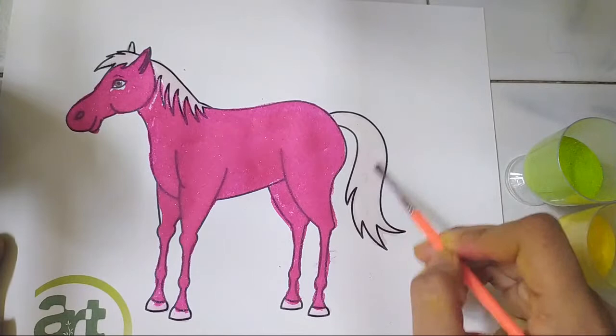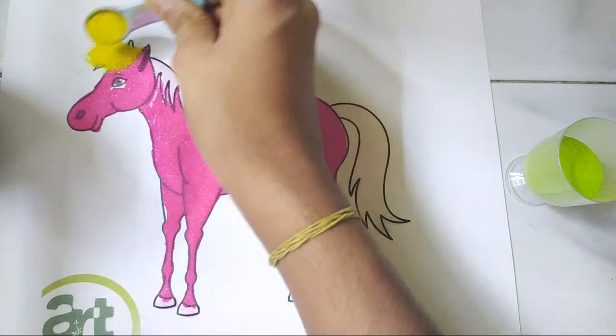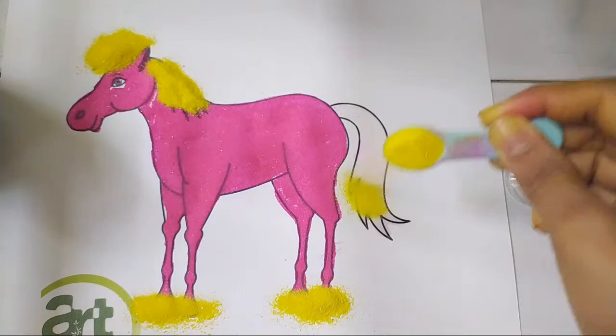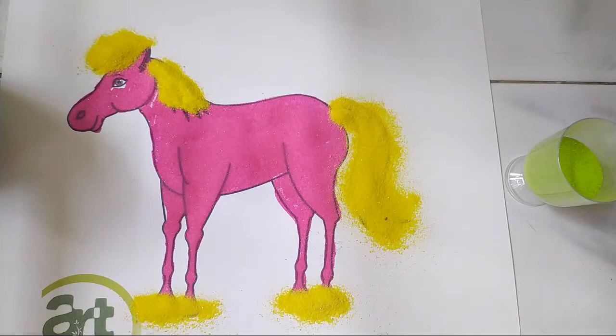So once you're done spreading the glue everywhere, now comes the fun part. So everybody knows what the fun part is. It is adding the colored sand. So now I will be adding yellow color. Thank you. And now this colored sand will go out.